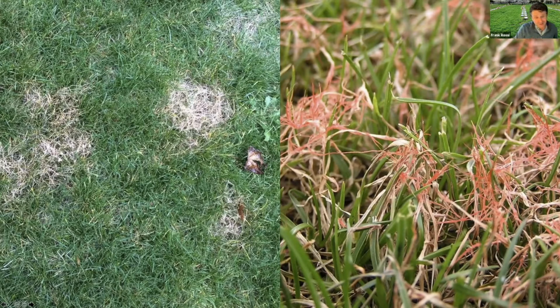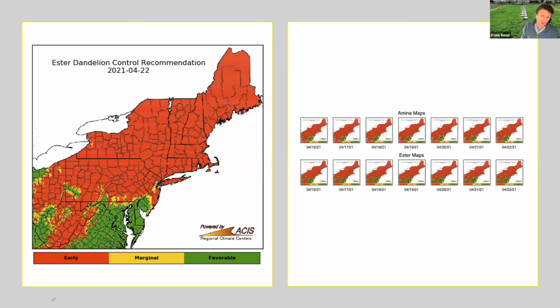So red thread, one we used to think we could fertilize our way out of, we're starting to see in areas now where even then they're well fertilized, when you get this growth early like we've had, and now it stalls and sits there, the fungi gets established as well. A lot of weeds, they all get established as well. And if it gets wet and if it stays a little bit warm, those things might keep growing while our grasses might not keep growing. So it's important to understand now we're going to start seeing broadleaf weeds.